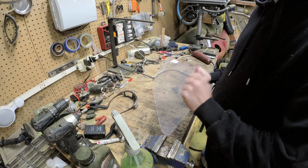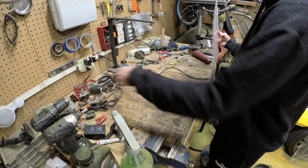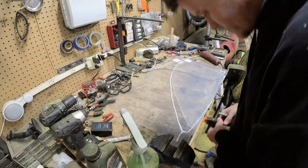One little detail that you have to do when you're doing plexi to make it look like a regular window. So even though mine's gonna have NACA duct on it.